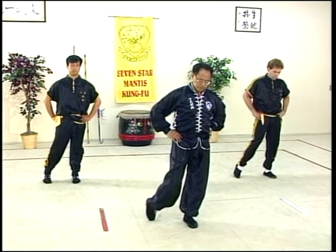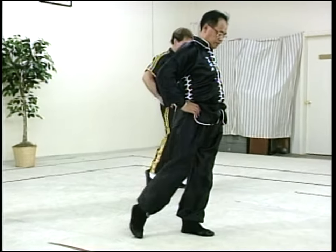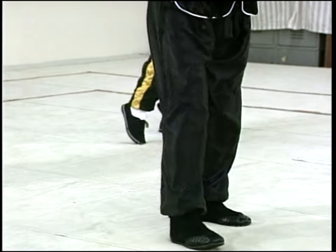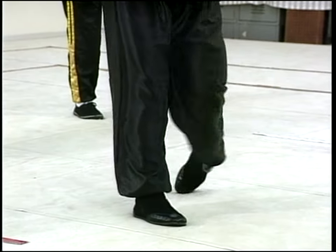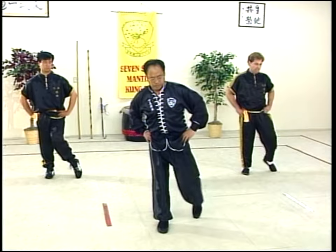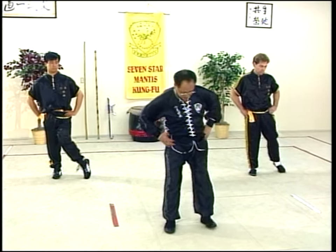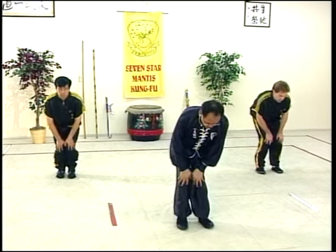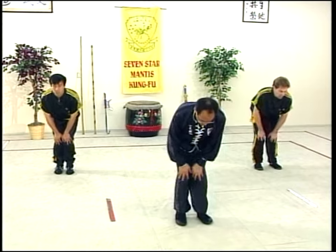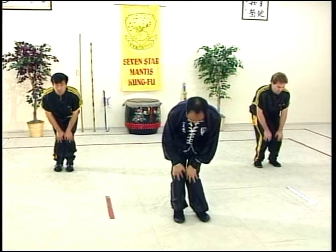Next stretch is the ankle stretch, placing the toe on the ground, rotating clockwise. Then changing to the left foot, rotating clockwise. You want to move in this nice circular fashion so as to loosen up the ankle and also the knee joints. In this stretch, we want to place the hands on the knees, gently rotating to the right and then to the left, clockwise and then counterclockwise.